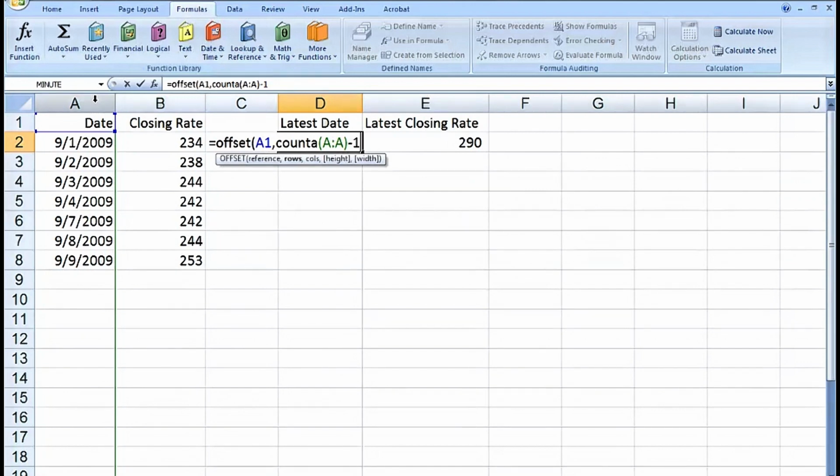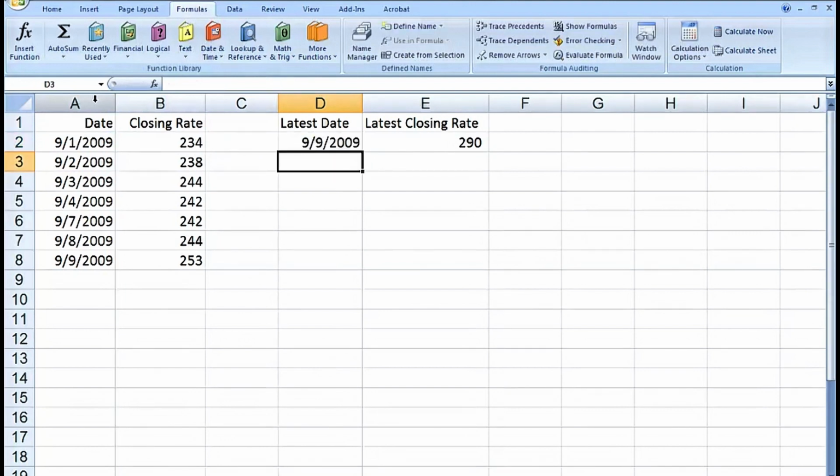And you're probably saying to yourself, what is the value of COUNTA looking at column A? The value is 8. We subtract 1. And so we're looking at a 7. So what are we about to say here? From position A1, move down how many rows? 7. How many columns do we move to the right? None. 0. In other words, we don't want to move into cell A9. We essentially want to move into cell A8 and grab that data. And we see this. And a quick test of this, of course, is what if we do put in a different date after this?